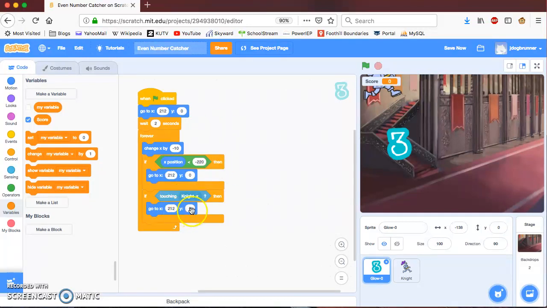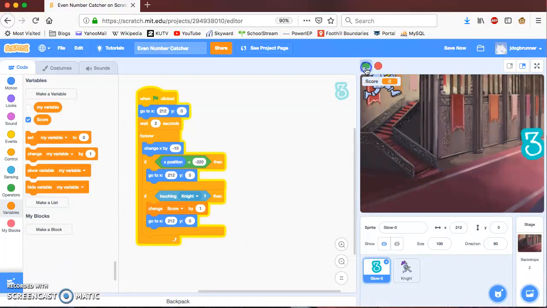If it's touching the night, what we need to happen inside here, if it's touching the night, that's where the score is going to go up or down. So right now let's just change the variable by 1. We can change the score by 1. So when I hit the green flag, watch the score. The score should go up. Ding, ding, ding, ding. And when we reset it, it starts back at 0.